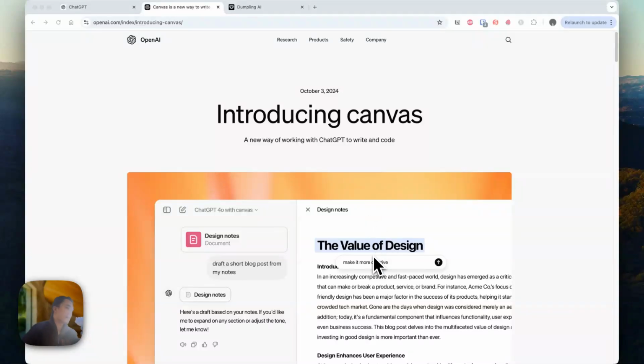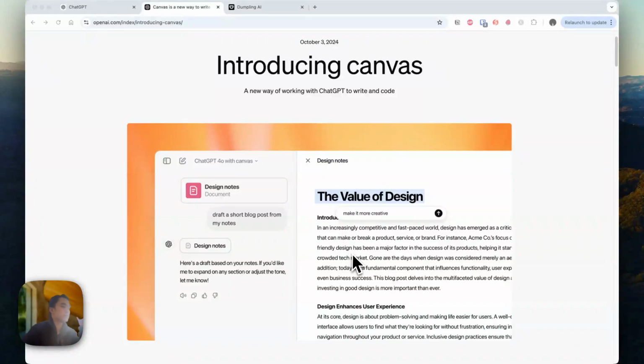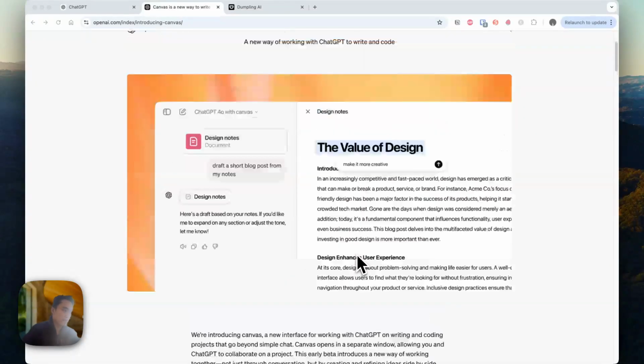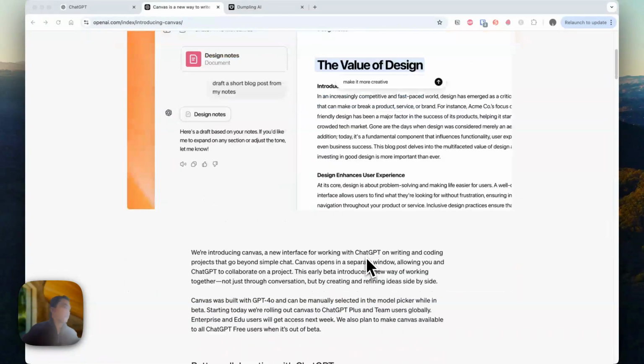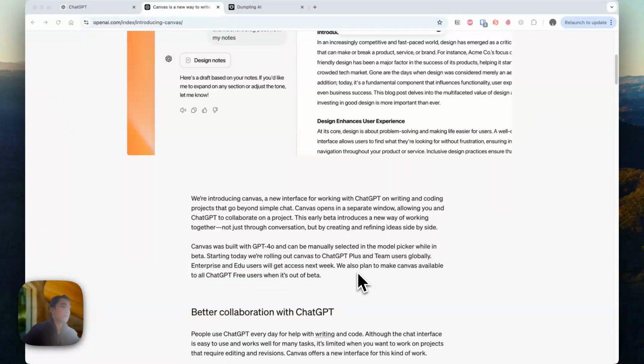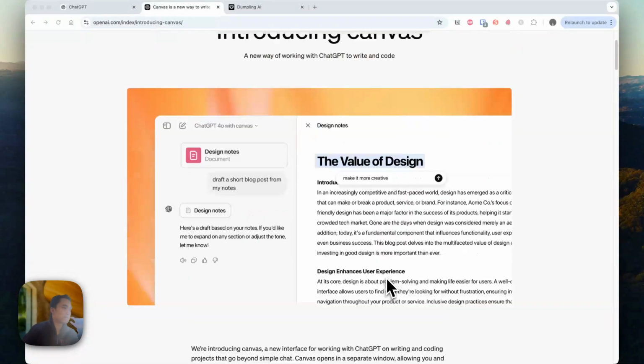OpenAI just came out with a new UI update for ChatGPT. It's called Canvas, and basically what it lets you do is collaborate with ChatGPT as you're working on different files, code, that sort of stuff. So it reminds me a little bit of Claude Artifacts, but let's dive in and see what's different about it, test it out and play around with it a little bit.